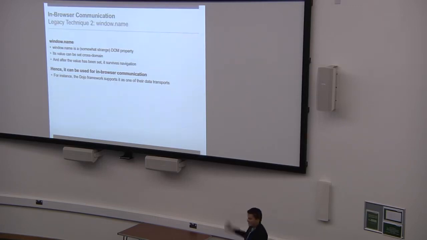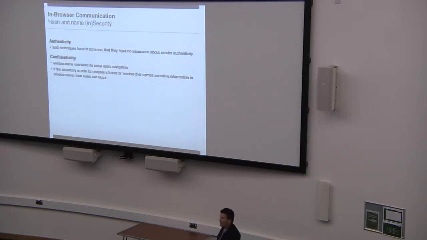And in these 2 technologies, we have 2 major security problems. And these are authenticity and confidentiality. So authenticity in the sense that we're not able to control who put the information there. So if a site is called and a hash identifier is passed, we are not able to tell who sent this. Is this evil.com who sent this specific hash identifier, or was it the legitimate site at example.org? And the same holds for window.name. We can simply extract the name or the value of the name attribute, but we are not able to tell who put it into the name attribute.